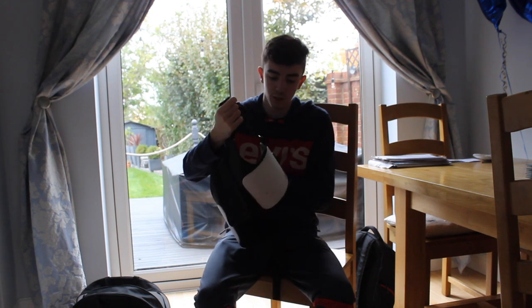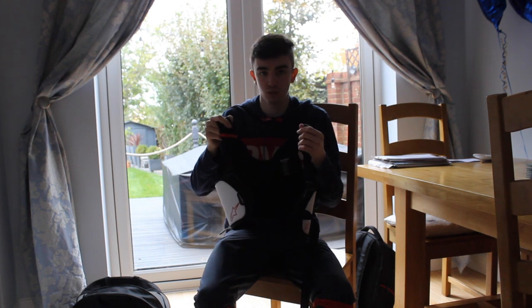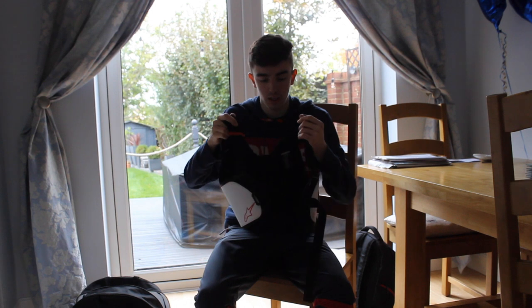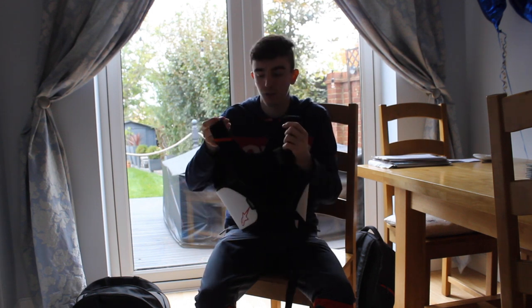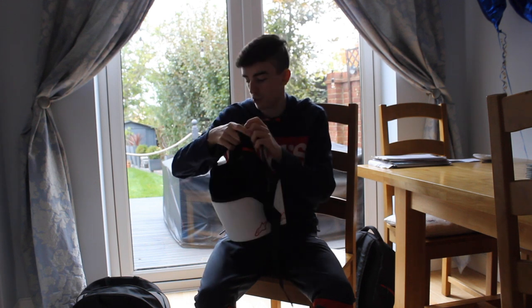This is a rib brace. Again, it's not essential to wear one of these at every track, but it will protect your ribs if you're in an accident. They're a very crucial part of your body, and if you're going over rumble strips or curves that are quite steep, then this will protect you from it.